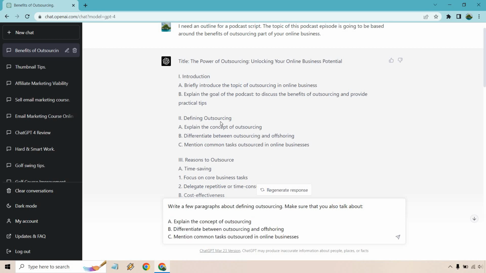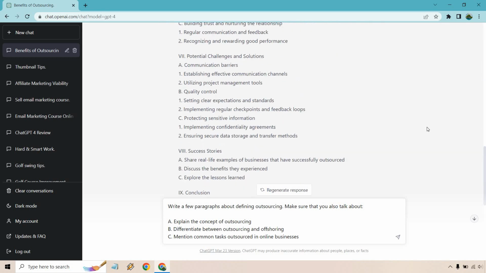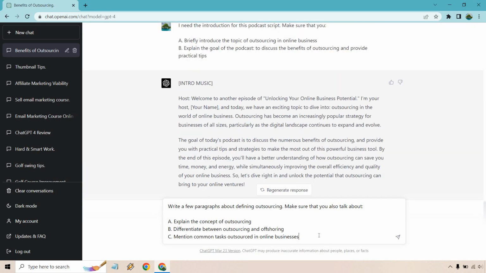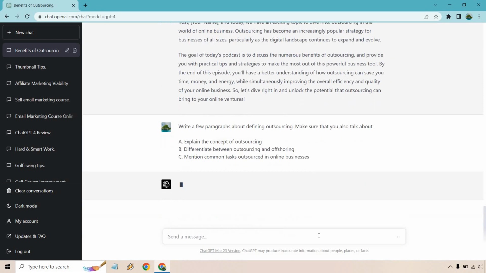So keep in mind, you don't have to use exactly what they give you. I'm just doing that in this example because we're using ChatGPT. Feel free to plug in your own information with that to really get some great output. So I'm going to enter here. And once again, I'll be back very shortly.